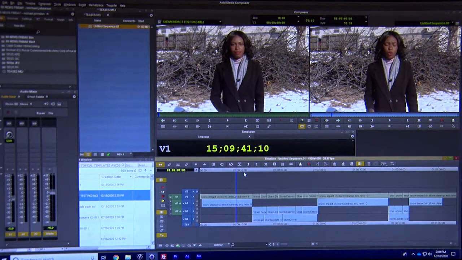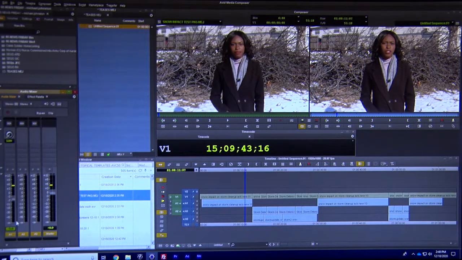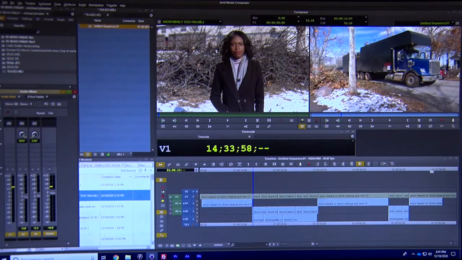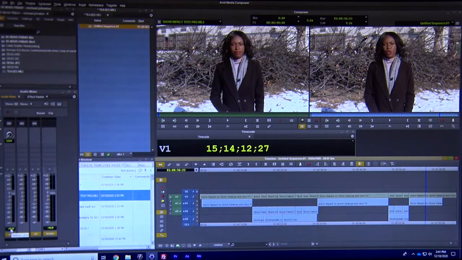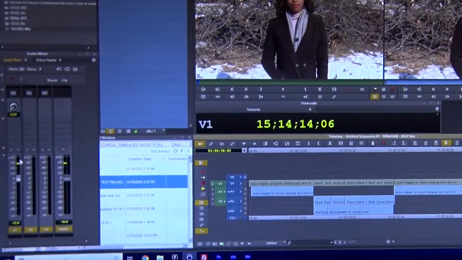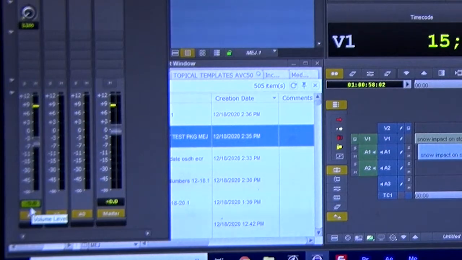Stand up looks pretty good. It's slightly above, and we're at -5. So we could go -5.5 if we wanted to clean it up a little bit. And that's about right. Let's go to the tag. News 9 app. And that's too loud, so that needs fixed. So we're going to go 5.5.